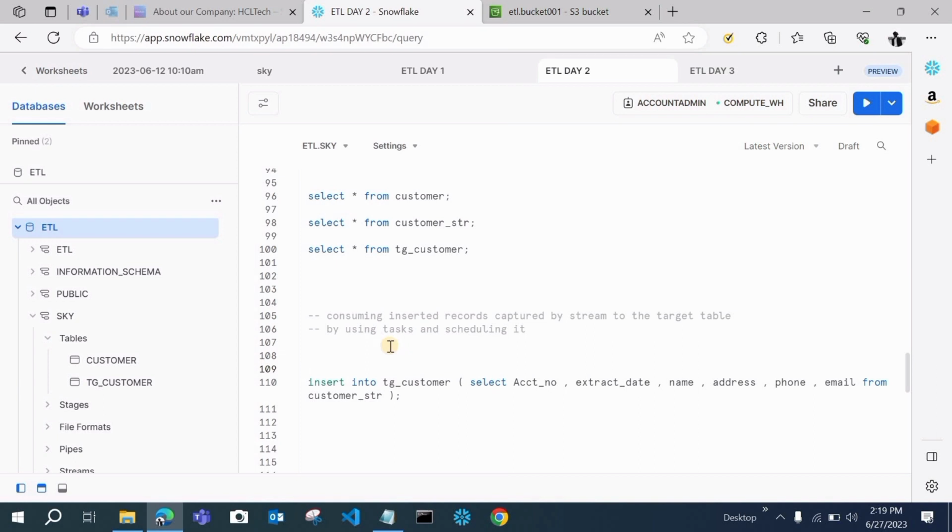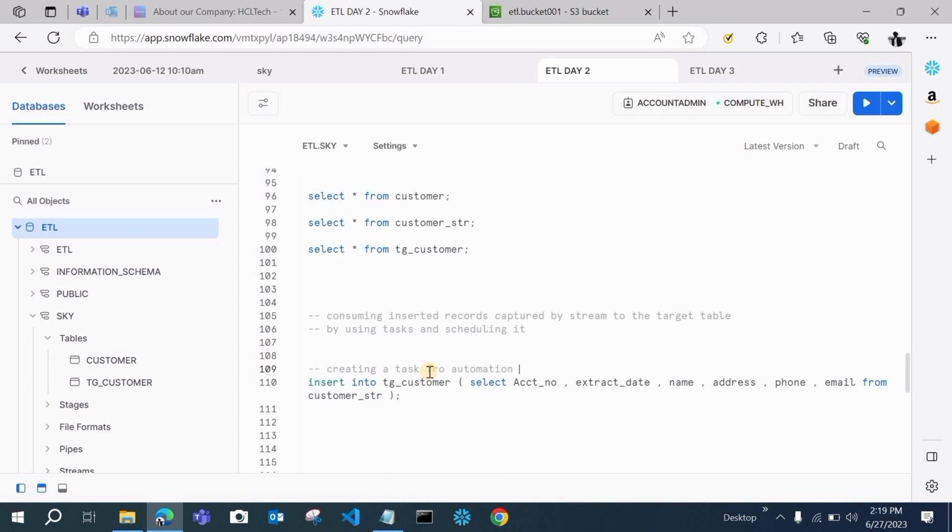For that there is a beautiful concept in Snowflake, that is a task, and scheduling a task. We have a video on tasks, you can watch it for a better understanding of the task concept. So we will schedule a task. How can you schedule the task, and load the data captured by the stream into your target table automatically? For that you have to create a task. So let's write here: creating a task for automation.